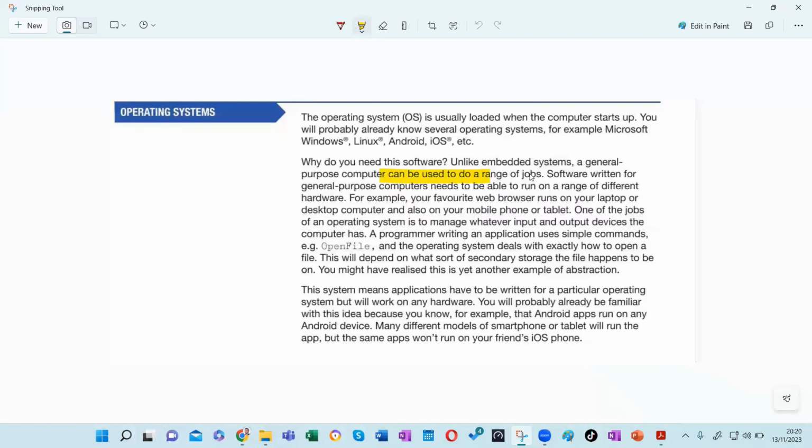So a general purpose computer does many jobs, whereas embedded systems can perform only a set of limited tasks. Embedded systems, limited tasks. This one, general purpose, range of jobs. So they are going to handle many different types of hardware.